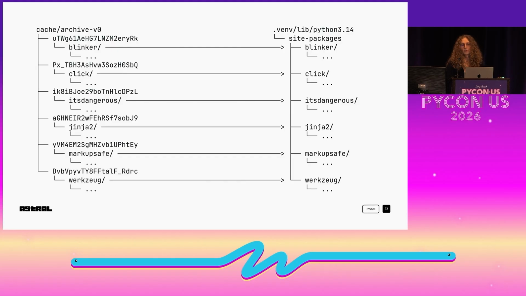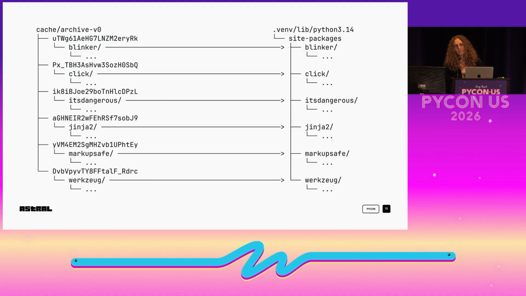On Linux, we do this file by file. They don't provide a reflink method for entire directories. Most Linux file systems, unfortunately, still don't support copy on write semantics, and so our fallback from that is hard links. Hard links offer the same deduplication benefits.